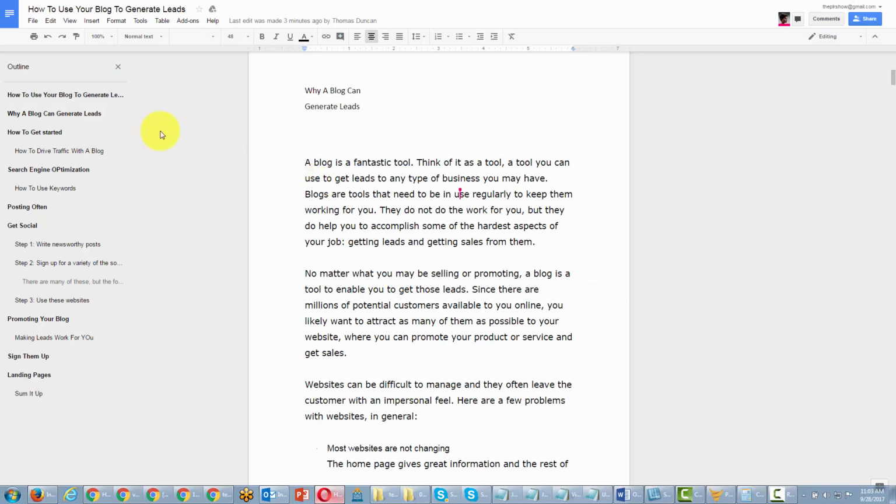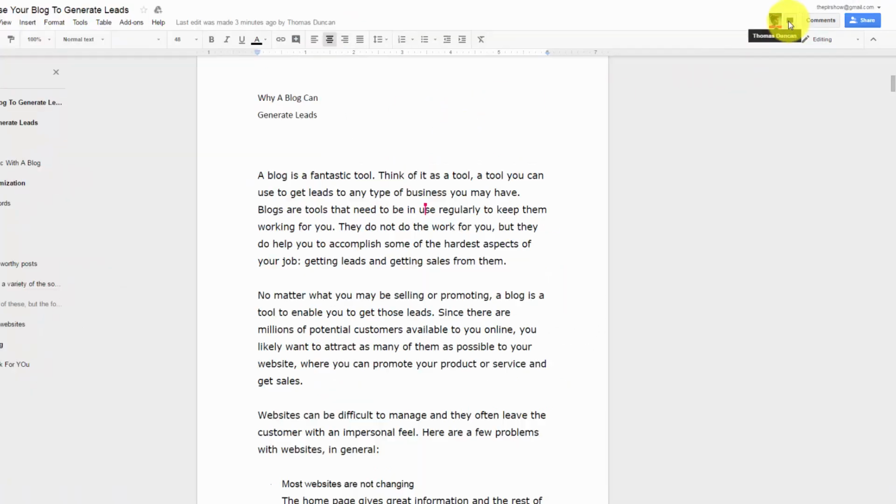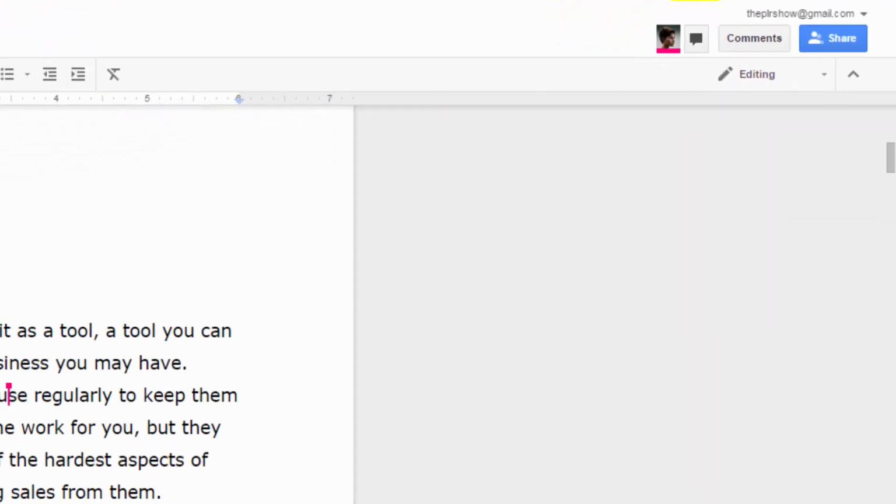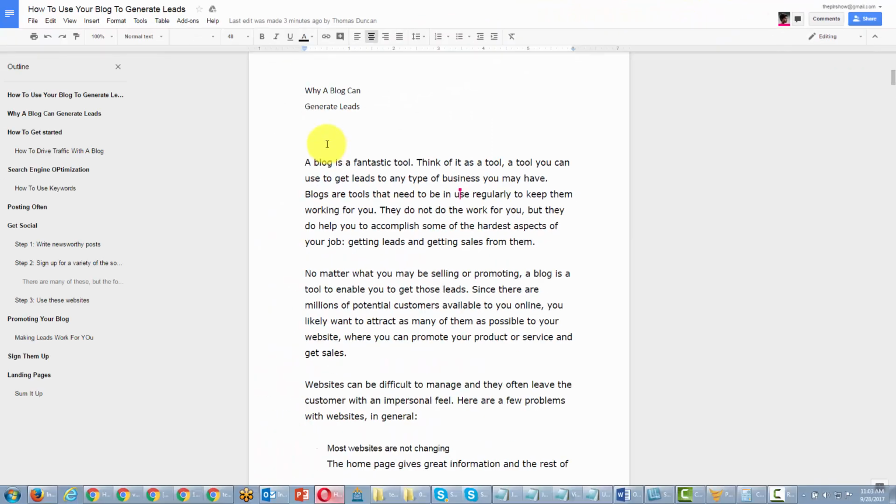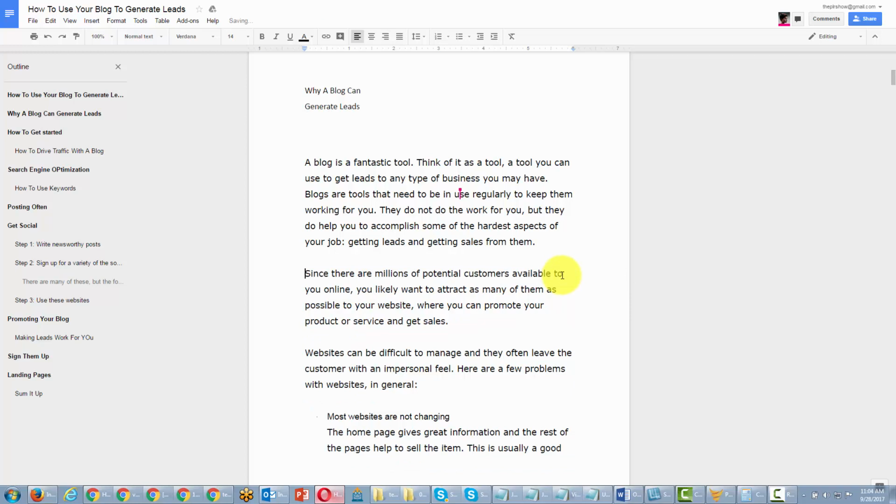And you'll notice now that there are two individuals working on the document. Now, what we can do inside of the document is we can make our own edits, and we can make them alongside of the person with whom we're working on the document with. So in this particular case, we're going to change an area here, and then we're going to write in a comment.